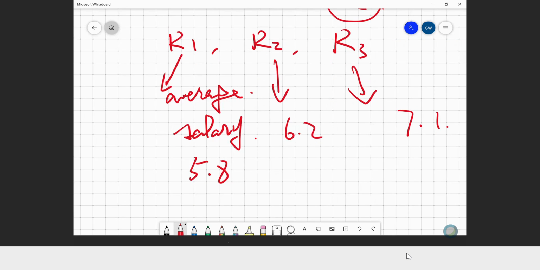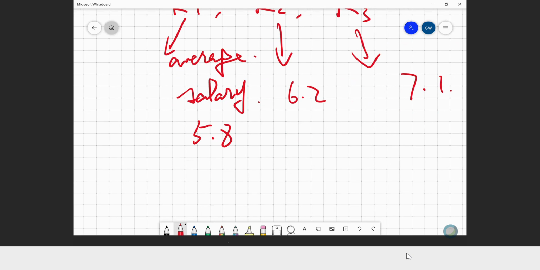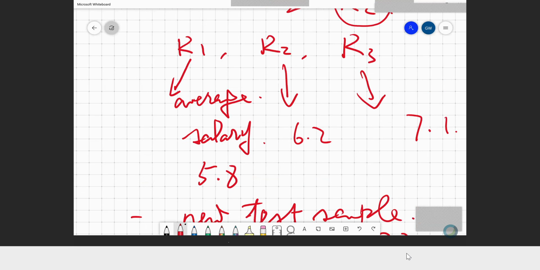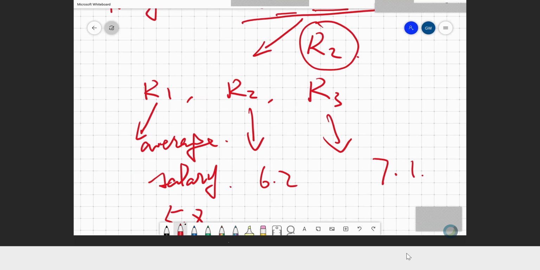Then, if a new test sample comes, let's say this guy has stayed in the league 5 years, with 100 hits. How much salary do we predict he can get? With 5 years and 100 hits, he belongs to the second region.